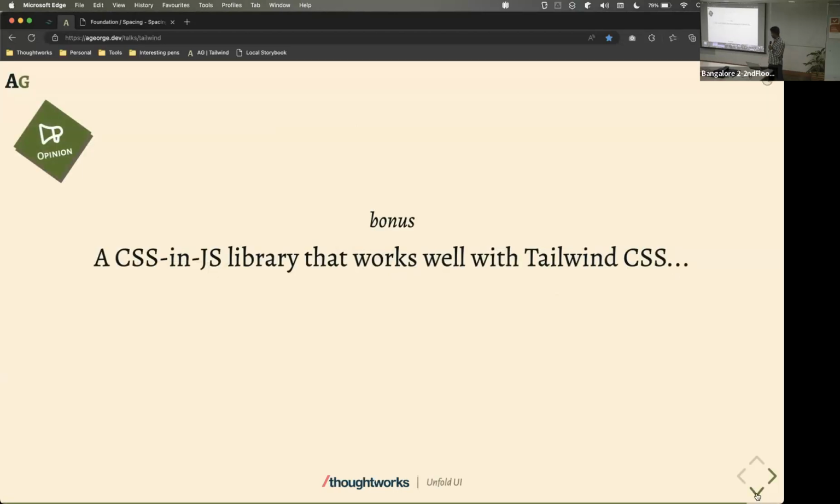As a bonus, if you're looking for a CSS-in-JS library that works well with Tailwind, right? Similar kind of philosophy, managing a lot of classes, no runtime, nothing. One thing I'm exploring is vanilla extract. That's what I'm using. I find the API very nice. Completely subjective opinion. You can go check it out. Not going to give examples, but pretty nifty library.